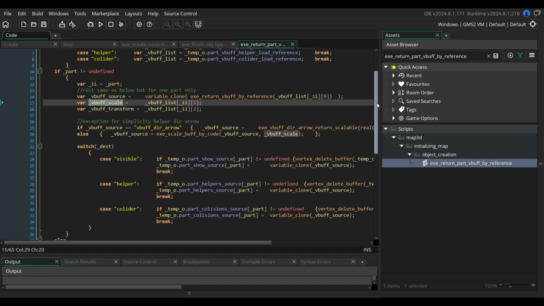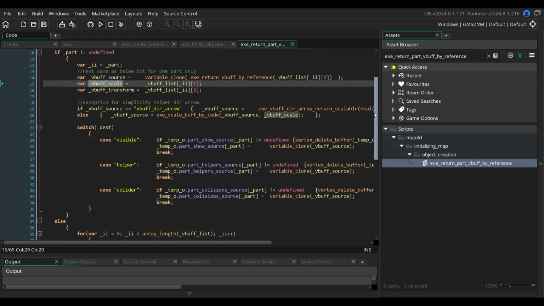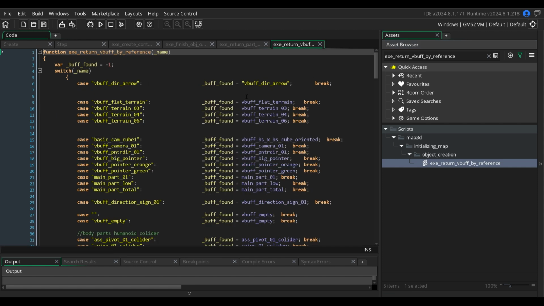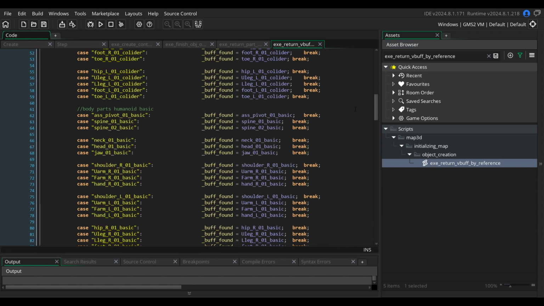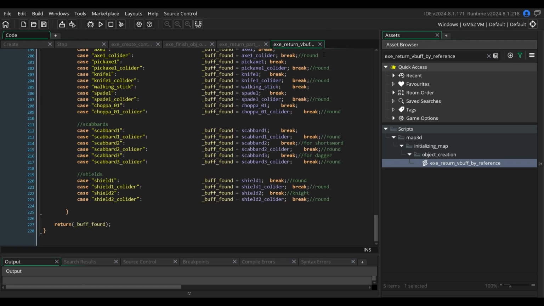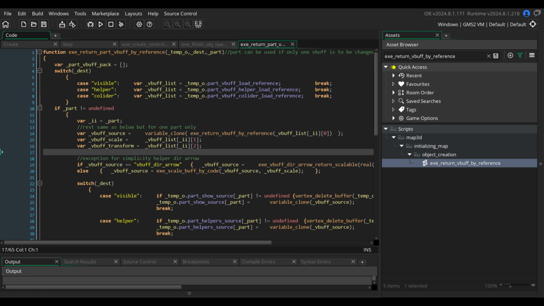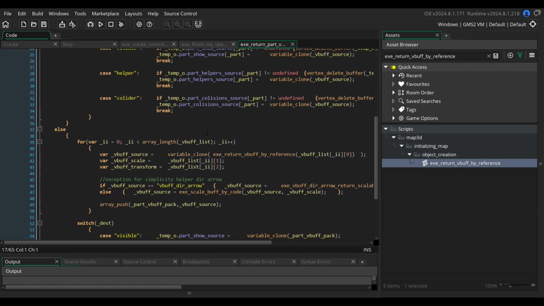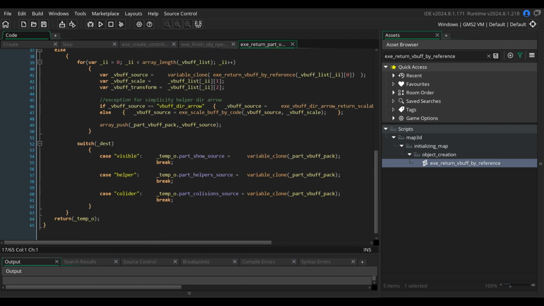We're going to see scaling at work during animations, because I can dynamically change the size of the objects. Mostly what it does is return a reference to VBUF by its name. And here we have a list of all VBUFs used for all those objects. So the hand can look like a shield; it's not a problem, it's just pointless, and it's going to look kind of stupid.